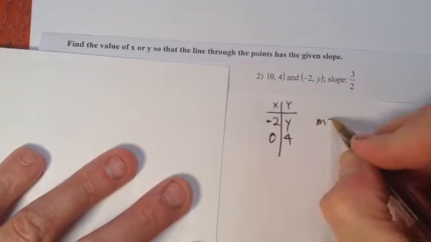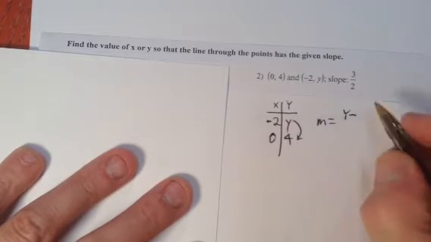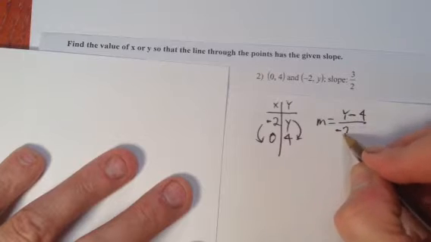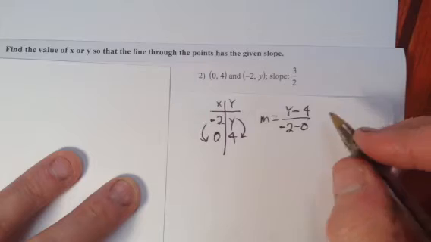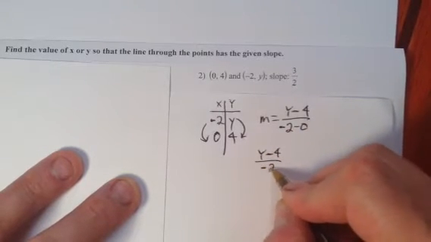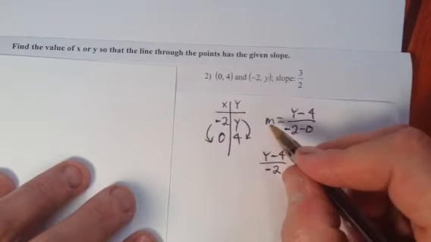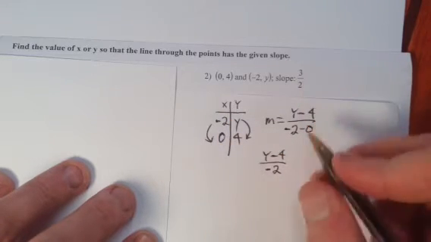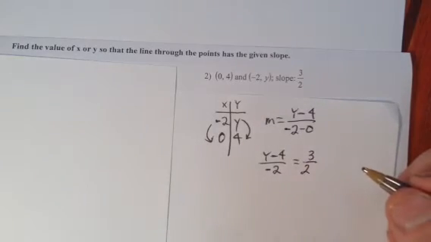And now we're going to find our slope, so we're going to subtract our y's. Put that on top, that's your rise, y minus 4 on top, and subtract your x's in the same order. Negative 2 minus 0 is just going to be negative 2. So now I have a funny looking fraction, y minus 4 over negative 2. All right, so what is this? It's the slope. It's the change in y over the change in x. Well, this is also the slope. So I'll set it equal. If they're both slopes, they're equal to each other.